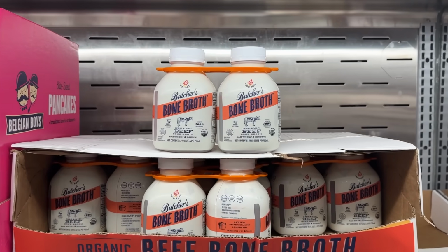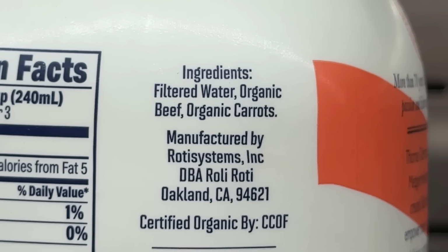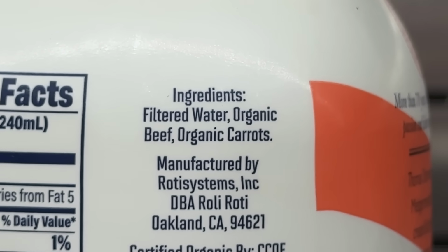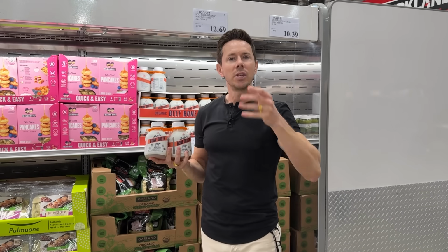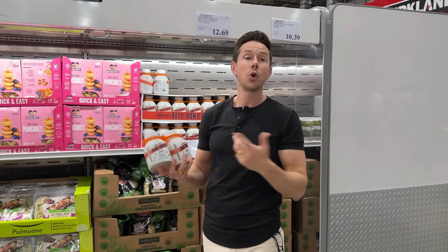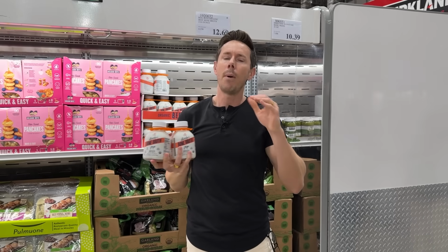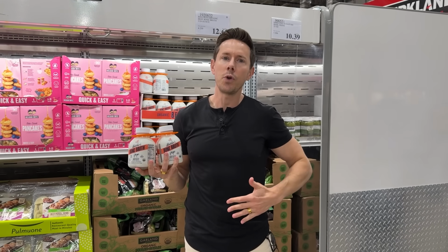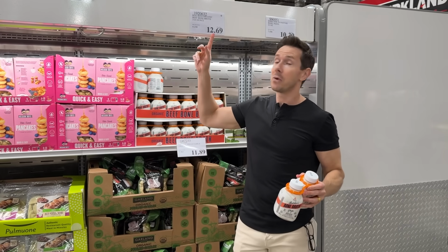But it's beef broth from a really good company. It's Roli Roti organic beef bone broth, and it's just 3 ingredients. It's organic beef bones, carrots, and water. That's it. I was actually drinking bone broth this past weekend because my voice got a little touch of laryngitis, so this was very soothing to that. But to make soups and stews and sauces, this stuff is great. It's 2 24-ounce containers for $12.69. I know they do, I think, still have the kettle and fire in the middle aisle too, but bone broth is not just delicious for recipes, it's so good for your gut because it's loaded with the collagen and the gelatin and something called chondroitin, because all of that yummy stuff is extracted from the grass-fed beef bones. So if you need some in the middle of summer, I know it sounds crazy, but it's here for a limited time and it's a great deal.